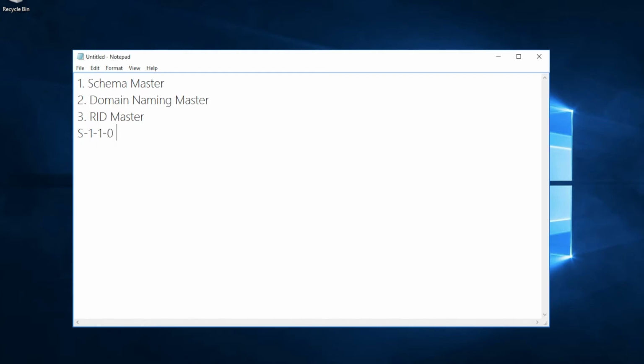This is the SID of Everyone. For Creator Owner, the SID will be S-1-3-0. Now, for Local System, the SID will be S-1-5-18.